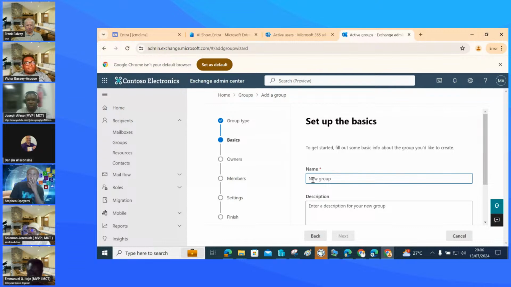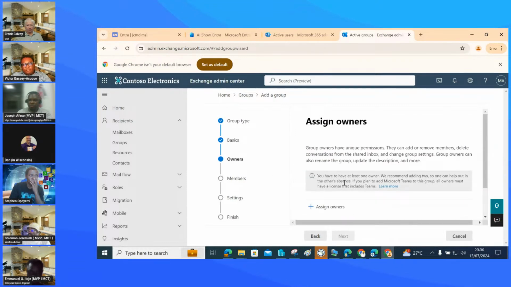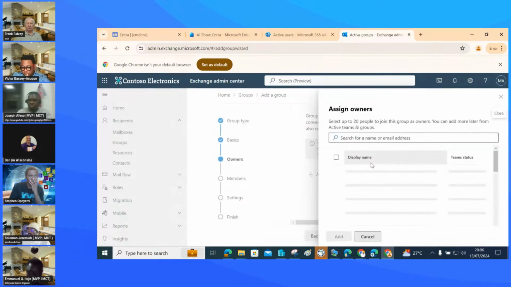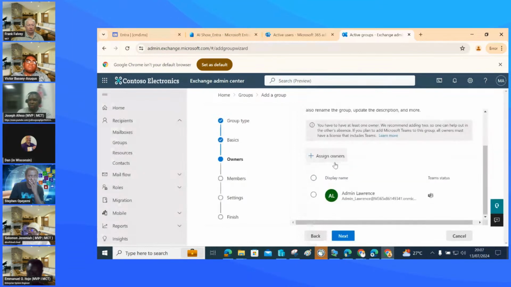Now look at it quickly. So if I do this and I do underscore EXO, yes, of course, I needed to do description, but there is no time now. So if I go to next, the same behavior that you saw in M365 is the same behavior here: I cannot click on next until I add an owner to this group before I can move on with what I am creating. So I'm just going to add that guy as the owner of this group, and then I will do next.